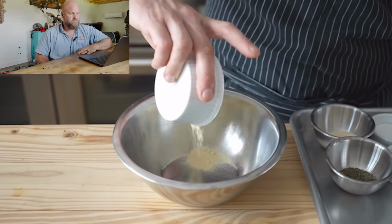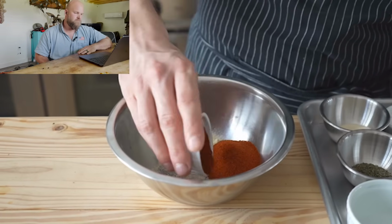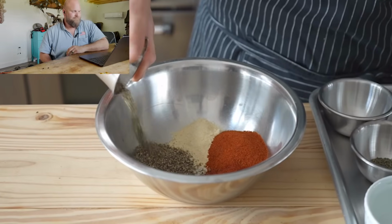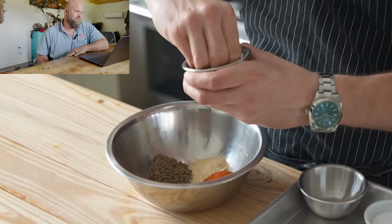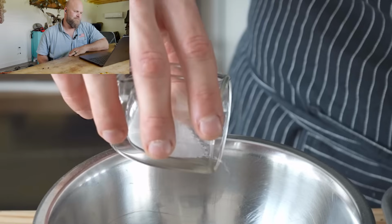Now, strap yourself in because it's a long list. In a medium bowl, add 1.5 tablespoons or 6 grams of garlic powder, 2 tablespoons or 17 grams of cayenne powder, 2 tablespoons or 12 grams of smoked paprika, 2 teaspoons or 6 grams of onion powder, 1 tablespoon or 6 grams of fresh ground black pepper, 2 teaspoons or 2 grams of dried thyme. I like to lightly crush it with my fingers and make it finer and bring out some more of its flavor. 1 tablespoon or 2 grams of dried oregano, 2 teaspoons or 8 grams of, guess what, buddy?